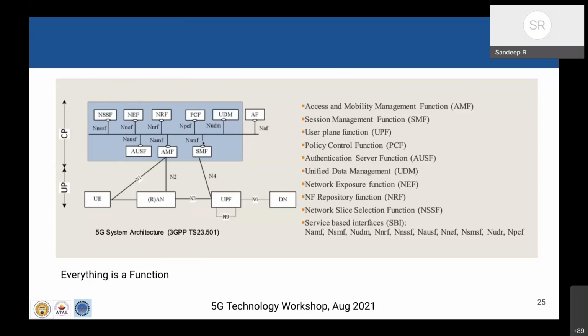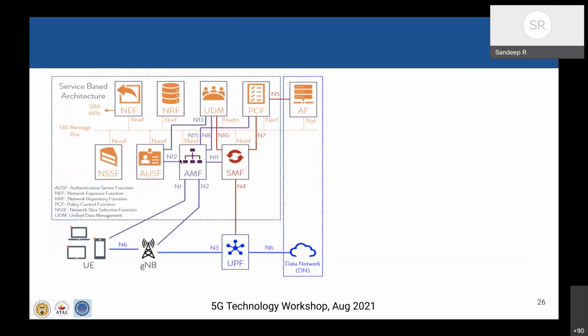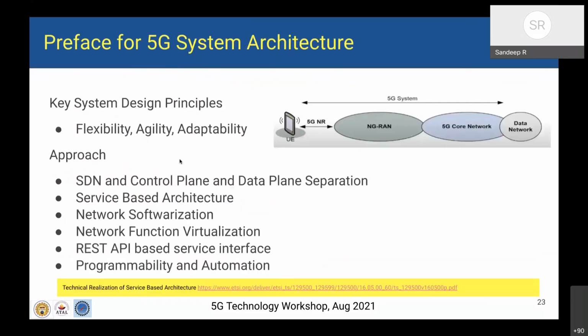But in this case, tomorrow, if we have to plug a 5G system into maybe a 6G or a 7G system, we don't have to change everything. There is just something called the network exposure function. This can be plugged in from the outside, and that in turn can create connectivity to the entire existing system. So we'll go through those discussions, but I'm just trying to map the design principles to what has actually been designed. So that's one part.